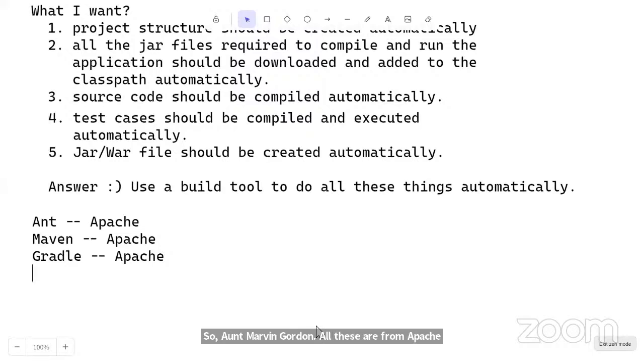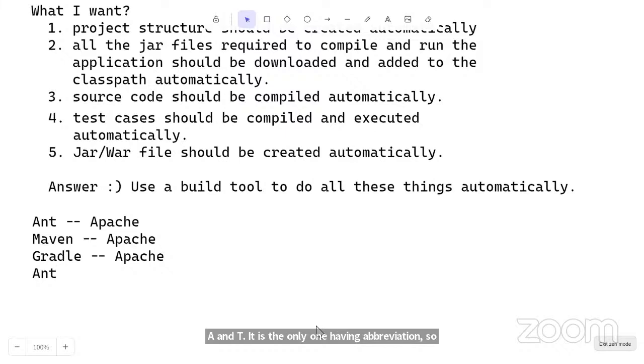Ant is a very old one. Still very few projects you may find with Ant. ANT stands for Another Neat Tool. It is the only one having an abbreviation. So don't ask me what is the abbreviation for Maven and Gradle.